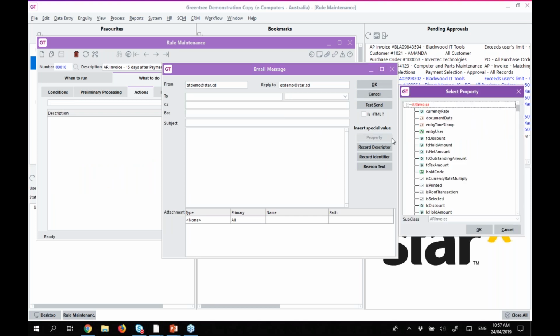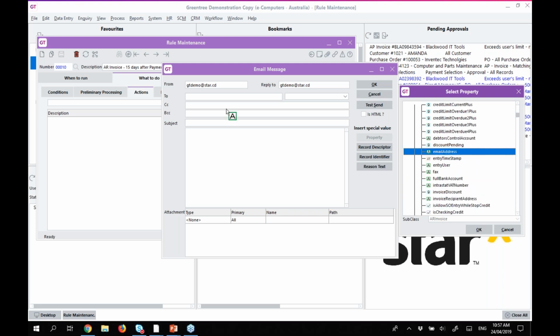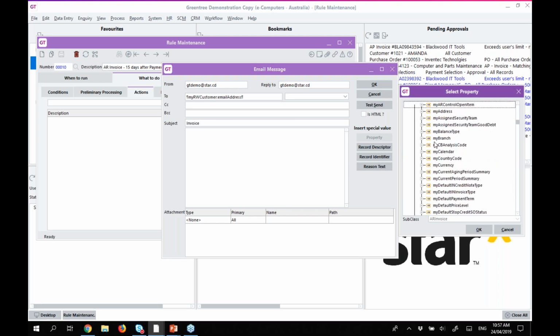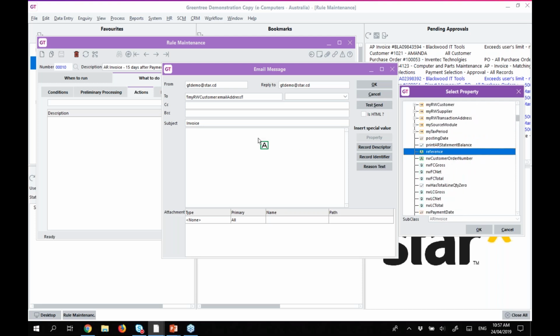You've got the option of coming into the properties, selecting the customer's email address. So drag and drop that and say, invoice, and let's find the invoice number is now overdue.